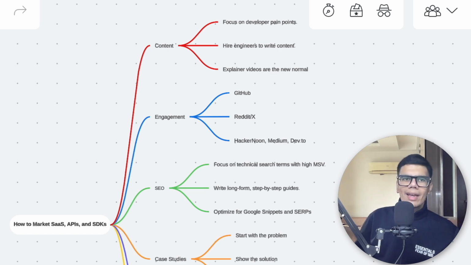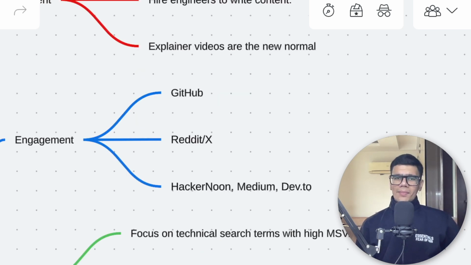So GIFs or Loom videos, screenshots can make complex topics so much easier to follow along and read, right? Because they also don't want to read the entire documentation and stuff. They want to understand it very quickly. So if you are adding videos, embedding videos to your documentation, then already you are ahead of 90% of your competition.